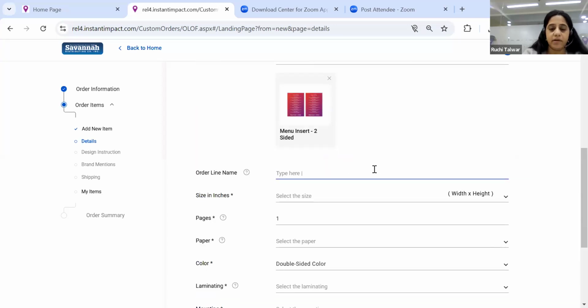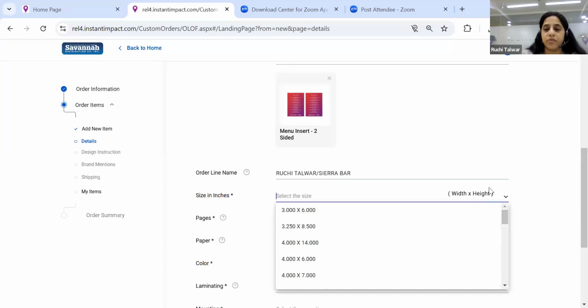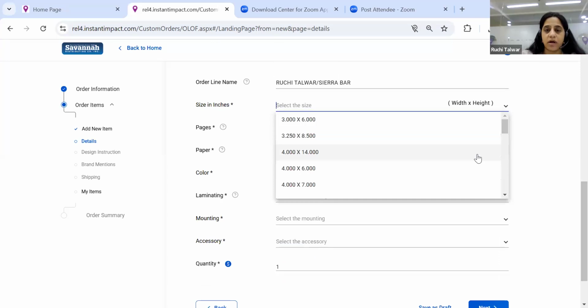You want to give a name, like the name of the account, something like that. And then you want to choose the size options for this particular item.